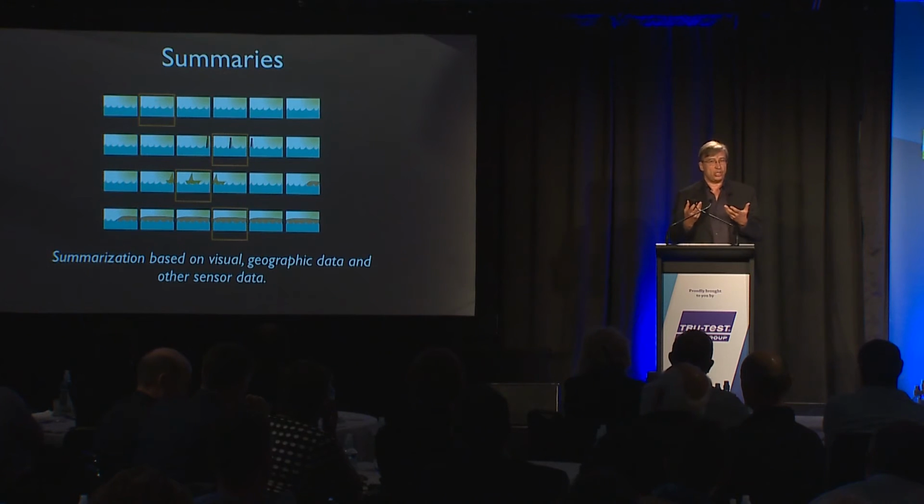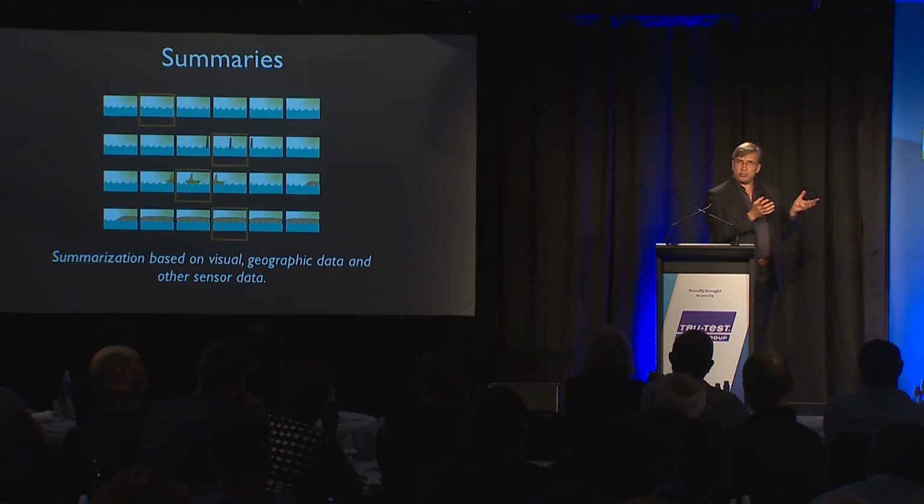So it saw some water, it saw a lighthouse, it saw a ship, and it saw some land. And a good summary of that might, for example, be one photo, the 4 orange boxes that characterizes each of those 4 types of terrain. And so that's the kind of thing we'd like to extract as a summary. And this notion of a summary, although I'm illustrating it in the context of images, again, this could be applied to other kinds of data domains as well.